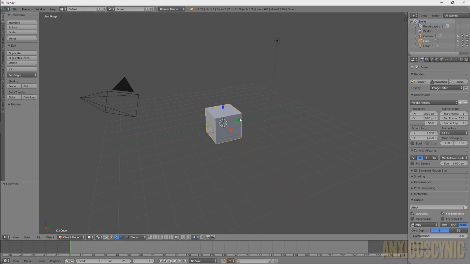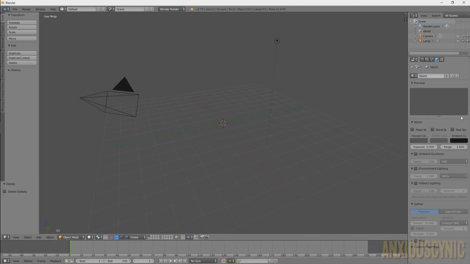So we're just going to get rid of the splash screen. We're going to hit delete and get rid of that old cube there. One thing I want to do is go to the world tab and turn on environment lighting so that we can actually see what we're doing here. I don't know if I already said, but we're going to be staying in Blender render this time. The 3D custom item tutorial was in Cycles, and we're going to show how to accomplish the same thing in Blender render today.